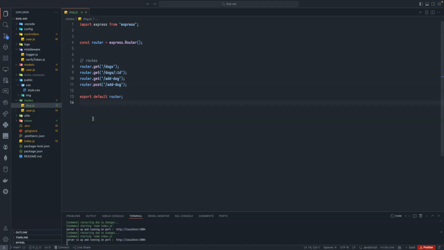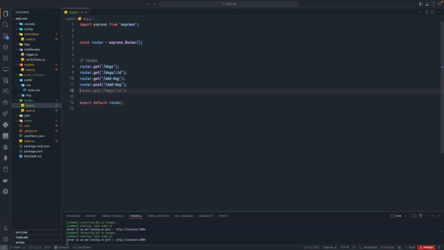Okay, why did I create two of them? Well, because when the user goes to get add dog, I need to be able to send him a form, so he will be able to add a dog. And here, when he clicks on the button add, it will redirect to the same route, but the method will be post like that. I can grab all the data and validate them and add dogs.